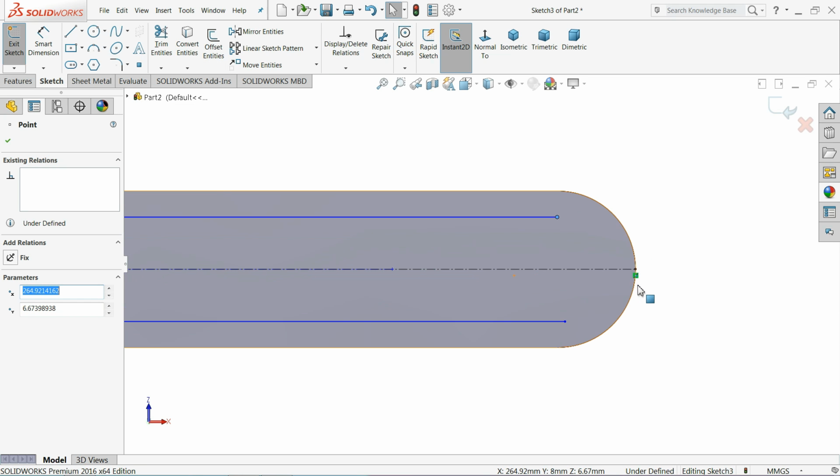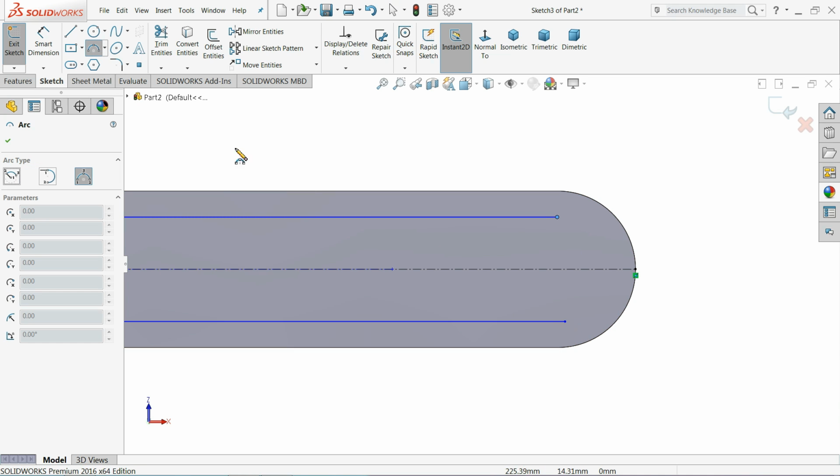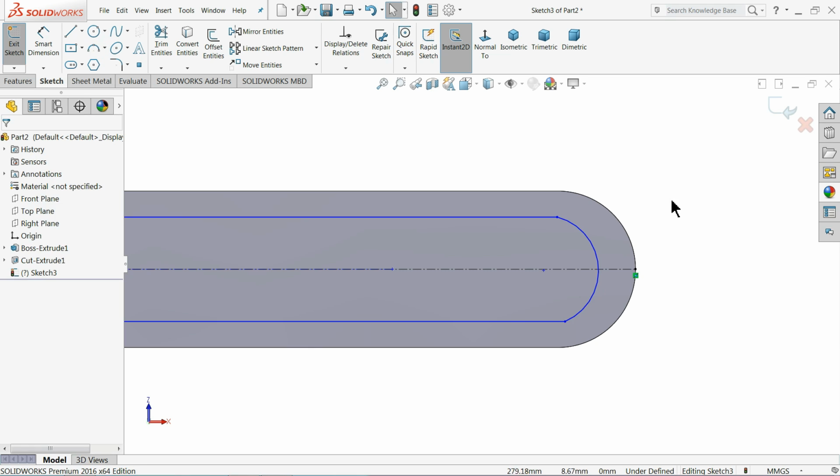Select 3-point arc. Just find out the center. Exit.